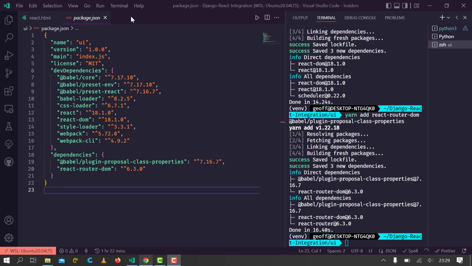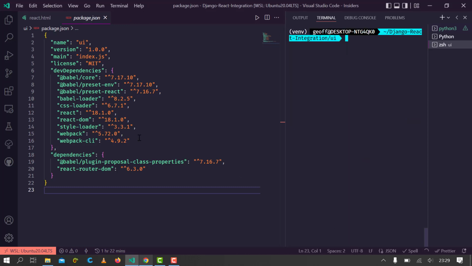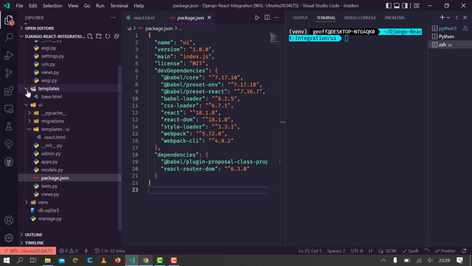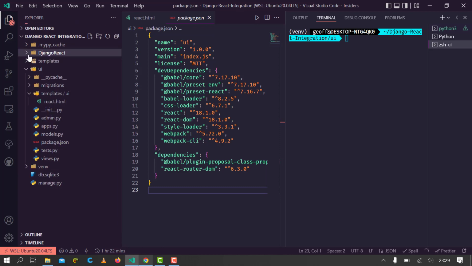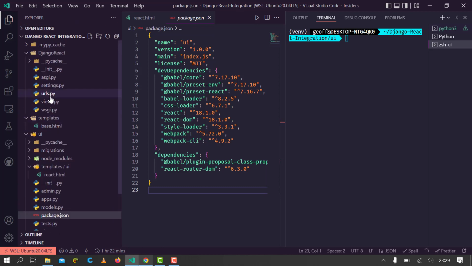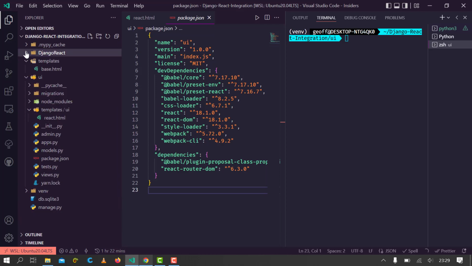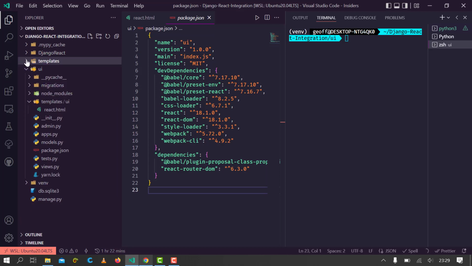Okay, now that that is all done, we can see our package.json. The next thing we need to add to this, let me just minimize some of these folders so that they don't distract us, is that now we have this UI folder, we have the package.json and a node_modules folder. So what we need to do now is configure Webpack.